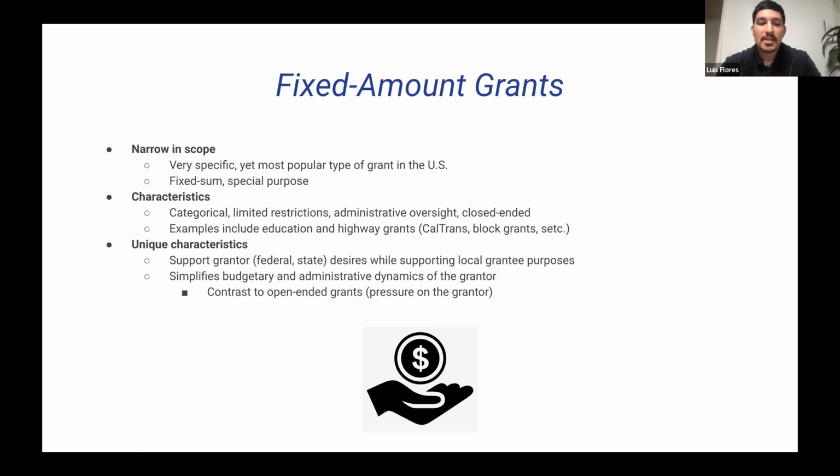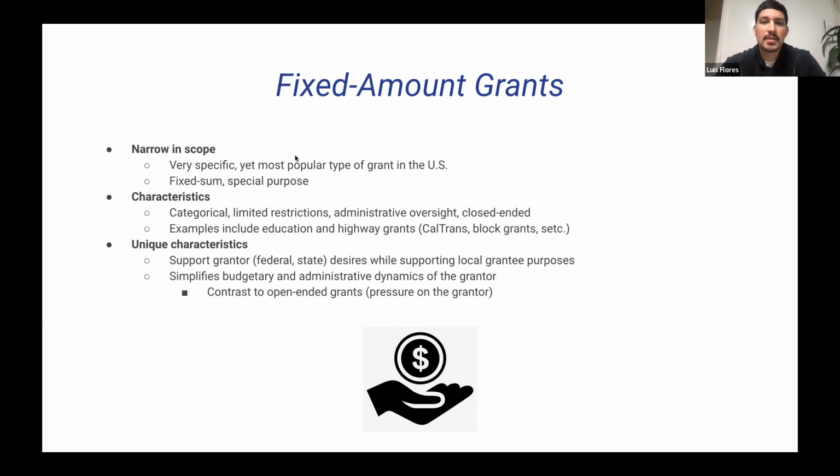So it does allow for the grantor to have control. It does allow for the grantor to have more administrative oversight, to where they're able to monitor monthly spending. If it's a grant for a period of a year, you're able to monitor spending to ensure that the project is being met, but also that it doesn't exceed the grant amount, or doesn't completely fall short of it, so that you're still meeting the project goals. So it's a bit unique in that way. Obviously, that's really why they're a popular type of grant for grantors.